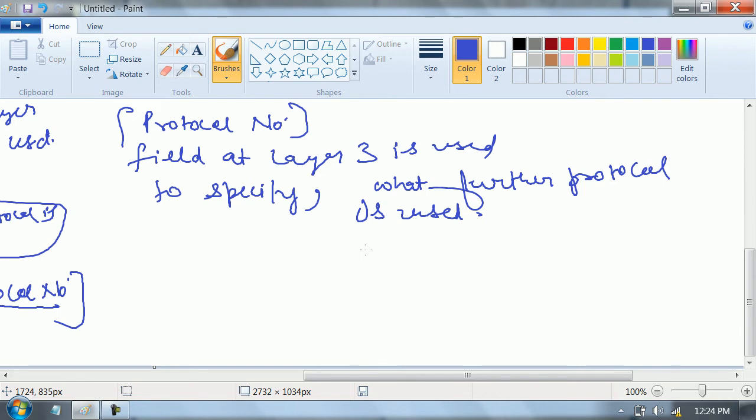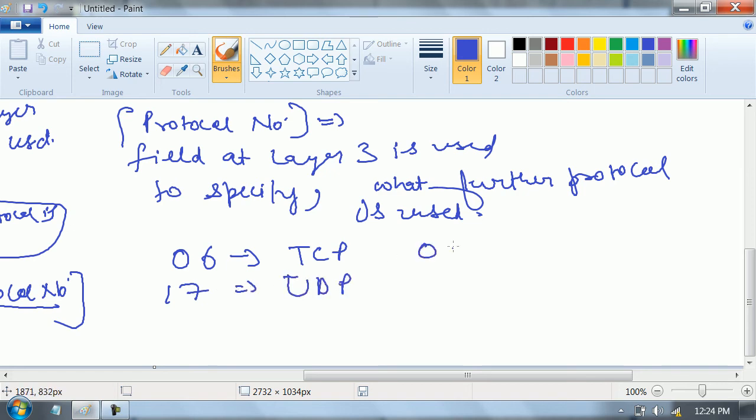Agree? Now, in this protocol field, the value will be 6. See, I am writing here some values. If the value is 6, it means we are using TCP, if the value is 17, it means we are using UDP.